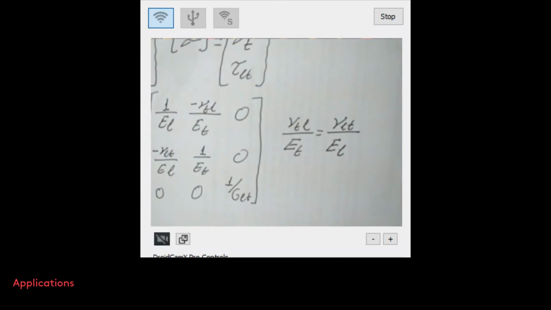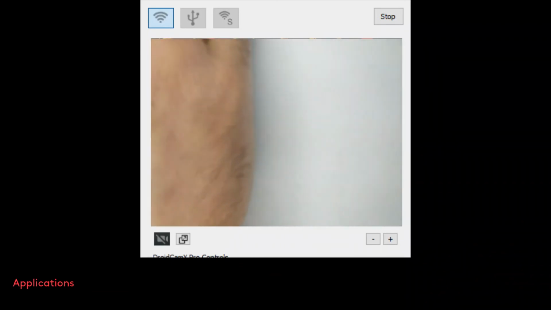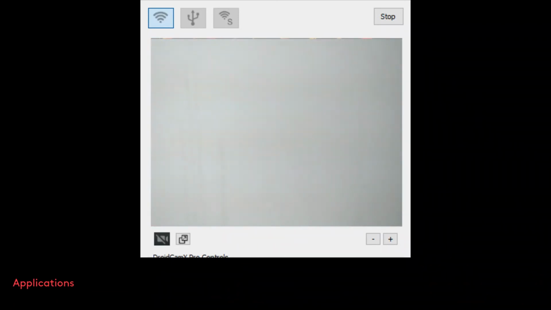So this is the second condition that we have on the material properties. Now in fact, this is when the loading is in the direction of the fibers, or the coordinate system is attached and parallel to the fibers. But if we have an off-axis loading, then the situation is a little bit different. Now in that case, we use transformation.